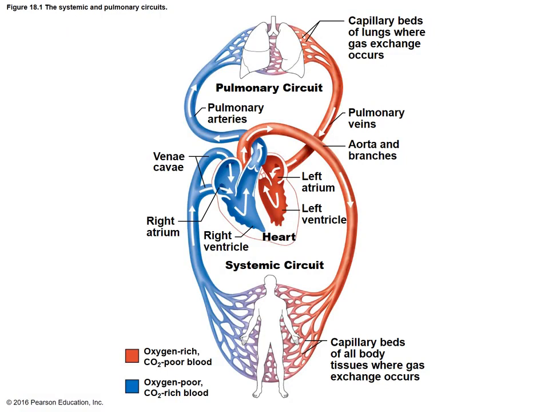So in this diagram, you can see how the blood is arriving to the heart on the right side and then leaves, goes to the lungs. You'll notice that it is colored in blue, indicating that it is oxygen poor, CO2, or carbon dioxide, rich. And then the red is going to be coming to the left side of the heart and then being pumped out systemically. It is red because it is oxygen rich and CO2 poor. Remember, when we are talking about the right and left, it is always the patient's right and left, not your right and left.